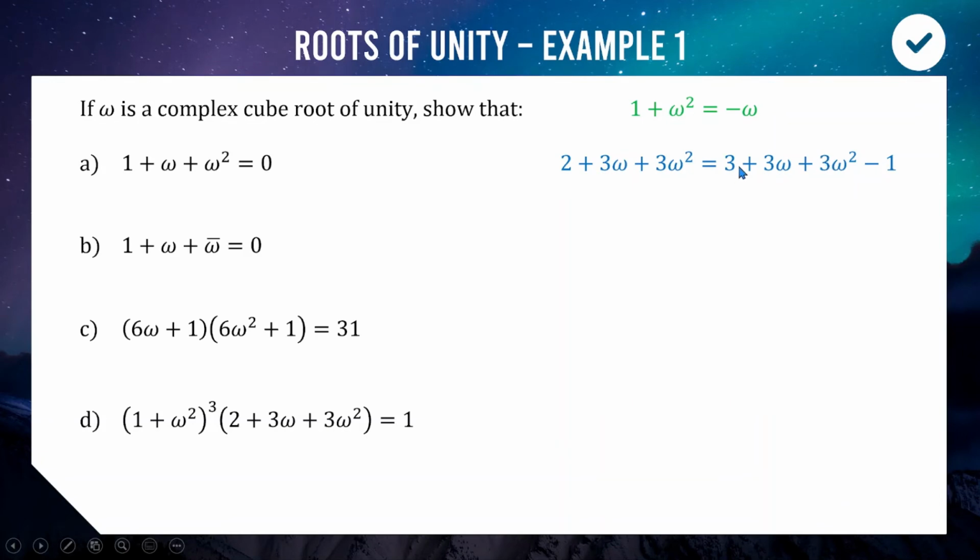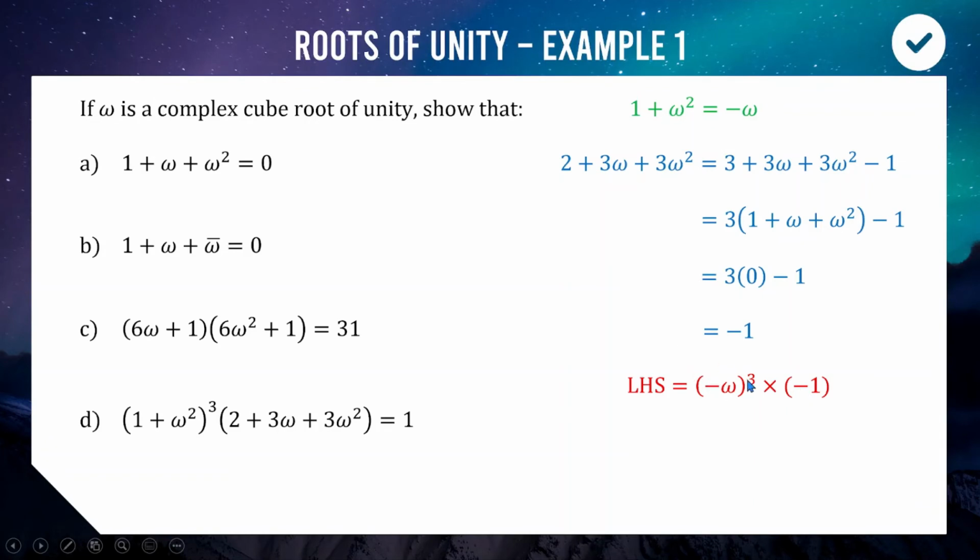So we have a 1 plus omega squared. The reason for this is because, once again using the result from part A, we know that 1 plus omega squared is equal to 0. So this here is really 3 times 0 take away 1, which is just minus 1. So the first bracket is just going to be written as minus omega, and the second bracket can just be written as minus 1. So we have the left-hand side being negative omega to the power of 3 multiplied by negative 1.